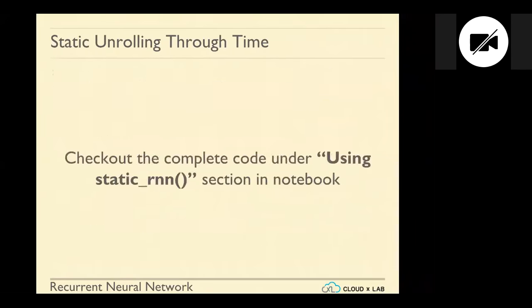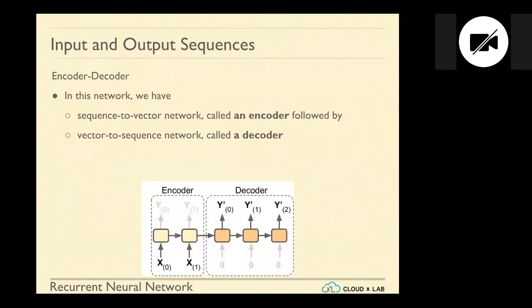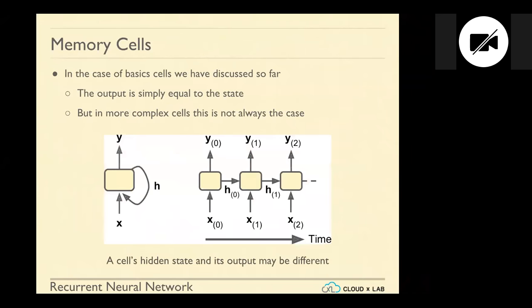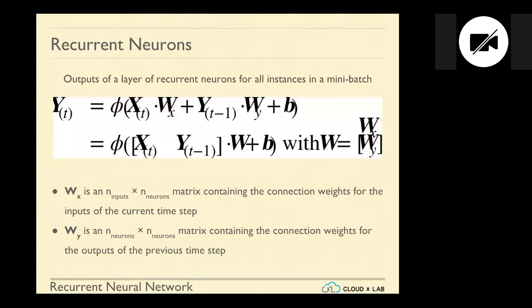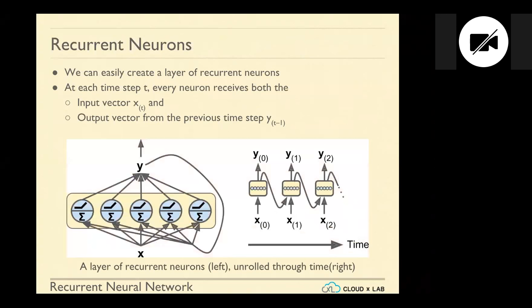Okay, let me just show you that part where we discussed that. All right. So this one, right? We talked about a single neuron earlier, but here there are many neurons, right? It's a layer of recurrent neurons. So this whole layer acts like a single neuron. So these are 150. So each individual cell has 150 neurons.